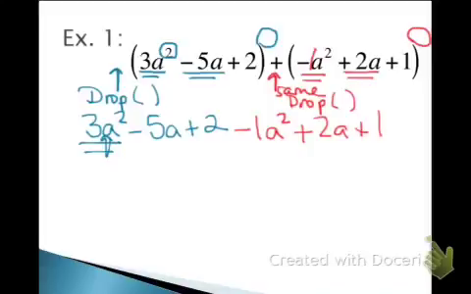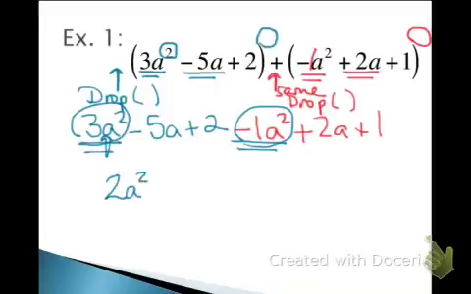So if you scan your polynomial, you'll notice that I have a negative 1a squared. And again, you're going to remember that the sign of a term is in front of it. So if I have 3a squareds and I take 1a squared away, I have 2a squareds left over. Notice that I did not change the power at this point. I kept it as a power of 2 because I haven't changed how many a's I have. I just have changed the coefficient in front. I've added or subtracted the coefficient.